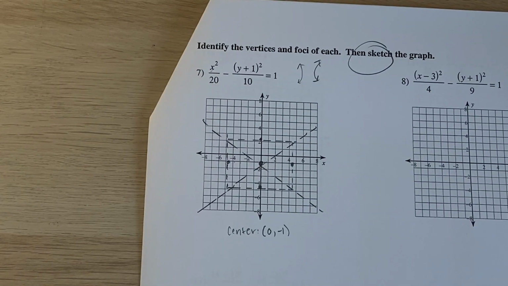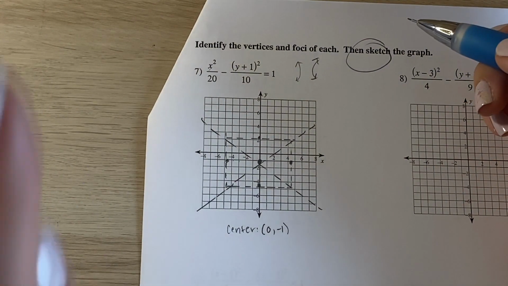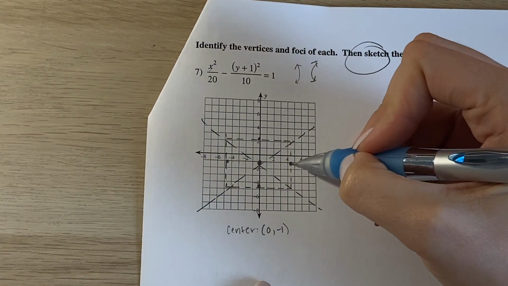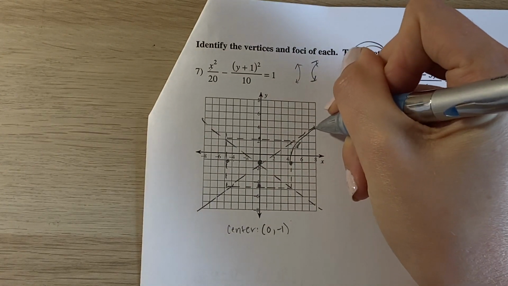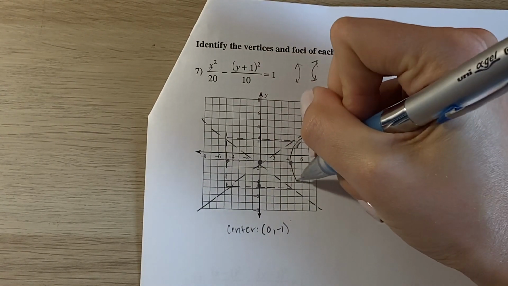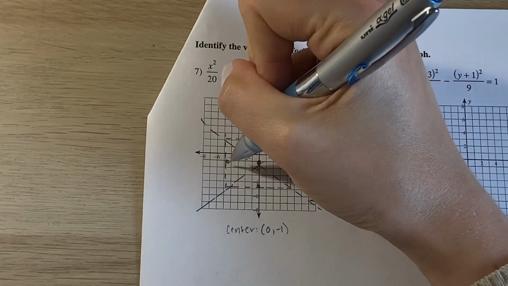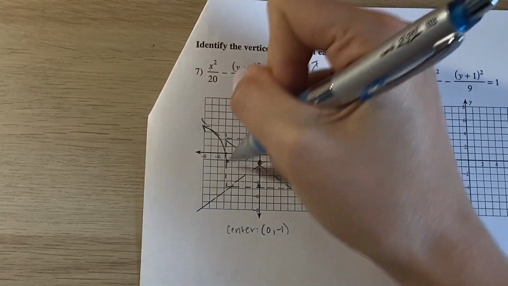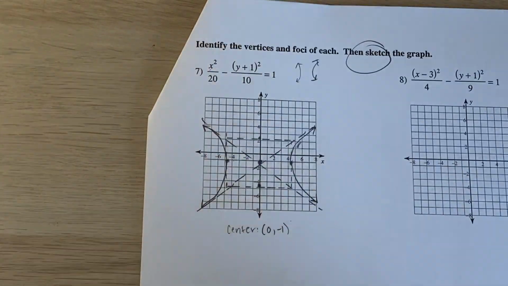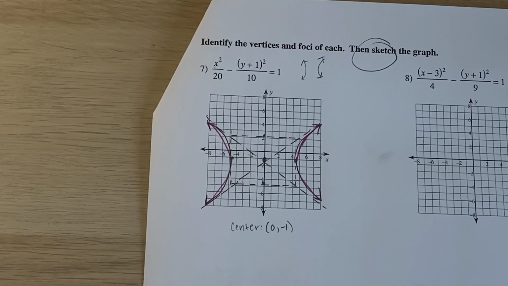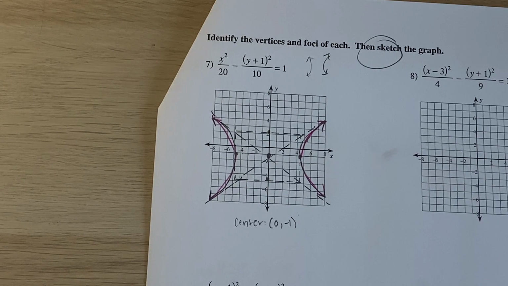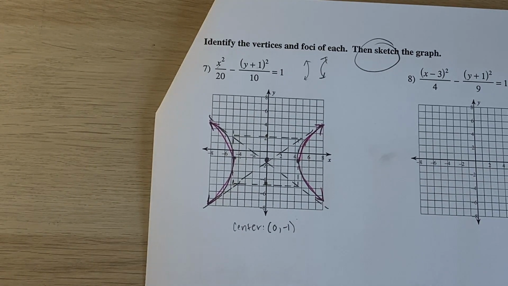All right, so I have my box and it's all in dotted lines, my asymptotes also in dotted lines, and now you're going to graph the actual hyperbola itself. When you graph the actual hyperbola itself, you use a solid line. Since x comes first, we're going left and right, and we're gonna hug the asymptote, but never cross. Sometimes it's nice to use color to point this out because it's the only part that's actually what you are graphing. Everything else is just a structure that we use to build our graph.